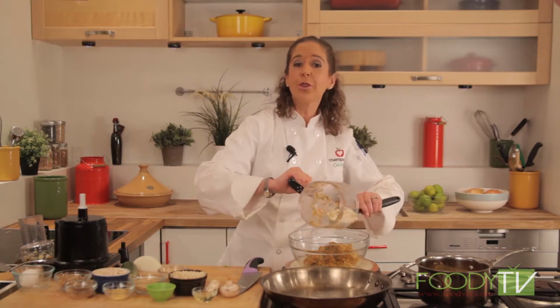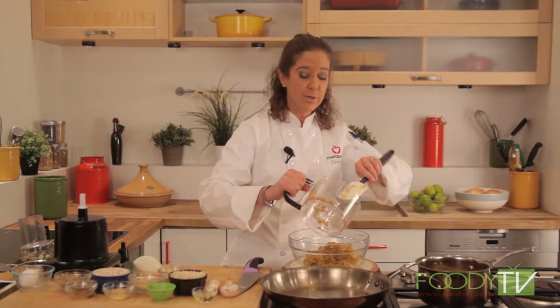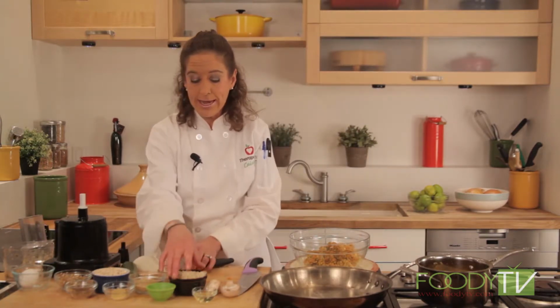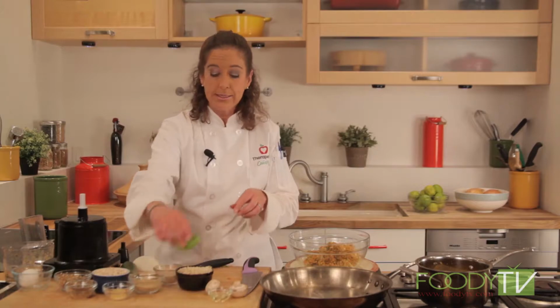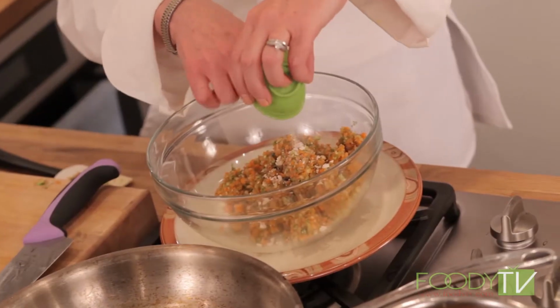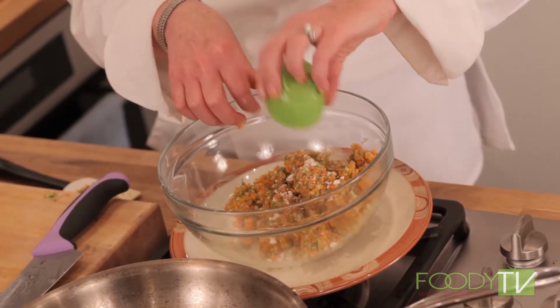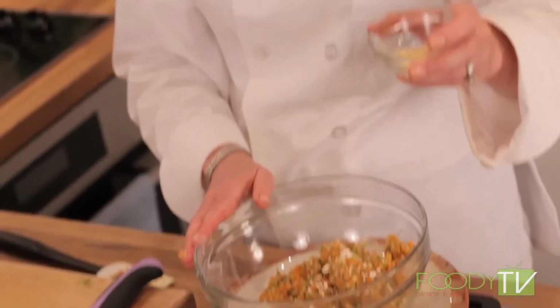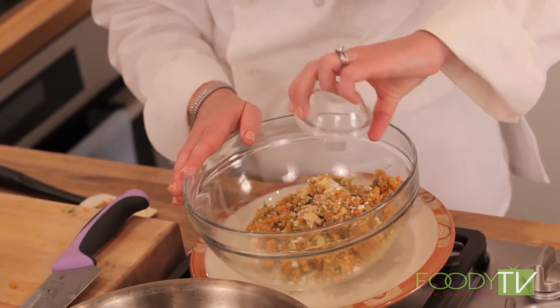You can also grill them away on your grill. You don't have to worry so much about the heterocyclic amines that will form because you're using mostly vegetables. Okay, next, I'm going to add some garlic powder. I'm adding garlic, which is a wonderful spice for a heart-healthy diet. And then I'm going to add some dried mustard.